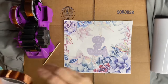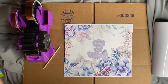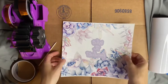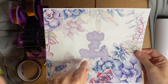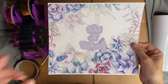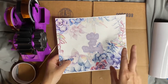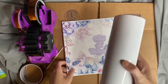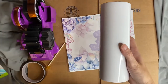Some of you asked for a tutorial on how I tape my tumblers so that they don't have any ghosting and the seams are lined up pretty. Basically, you're going to start with your sublimation print. It varies in size for every tumbler, so I recommend talking to your manufacturer and seeing what size measurement they'll give you, sometimes by looking at their website or just chatting with them, or old school, just measuring. Mine are 9.4 by 8.395, a perfect fit in my opinion.